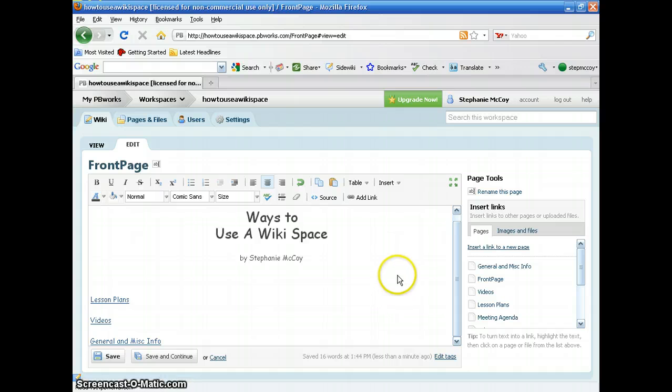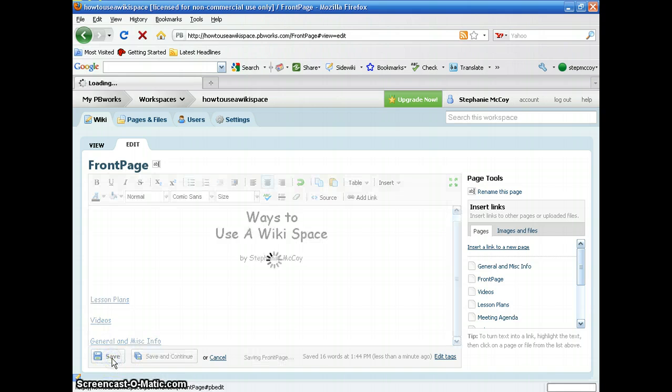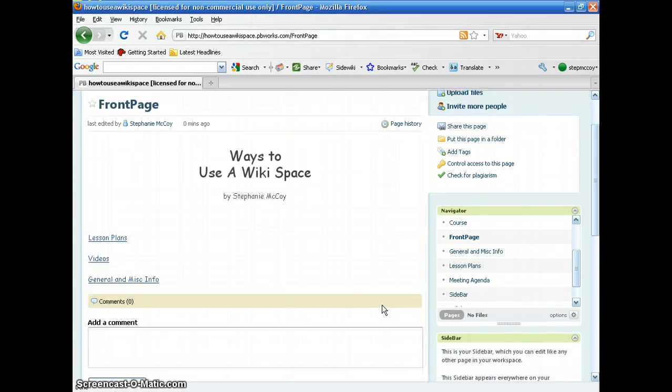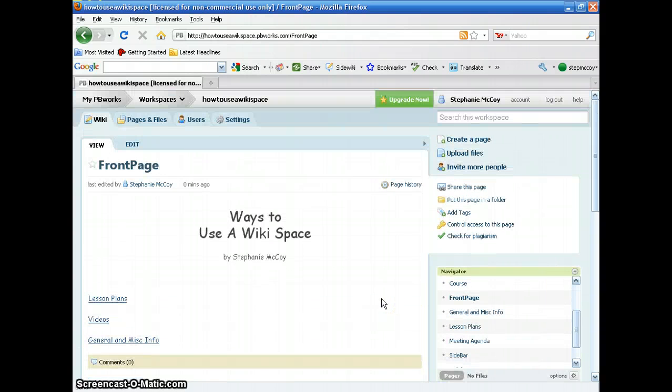Just take the time to play around with it, become familiar with it, and once you have become familiar with how to use it, I think that you will enjoy using a wiki and creating it to use in your classroom, or just for your personal use. There are many uses for a wiki, and I, for one, will be using them more in my classroom and throughout my educational career.